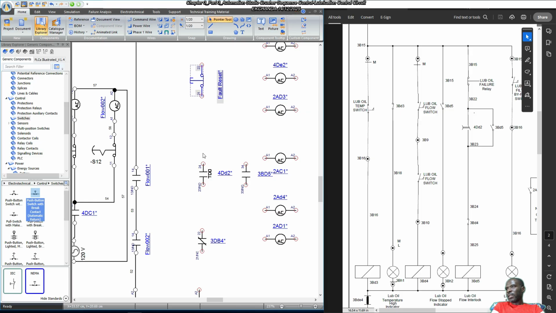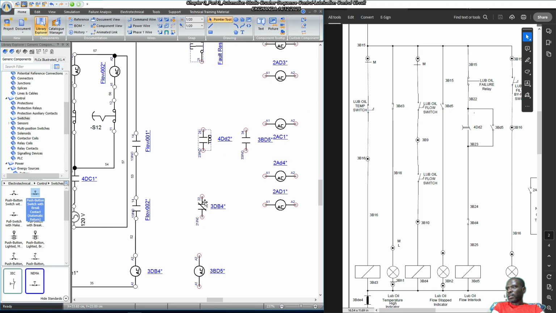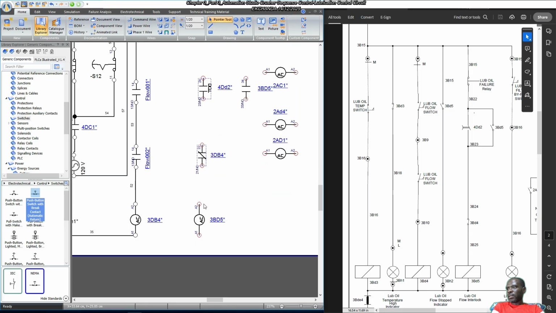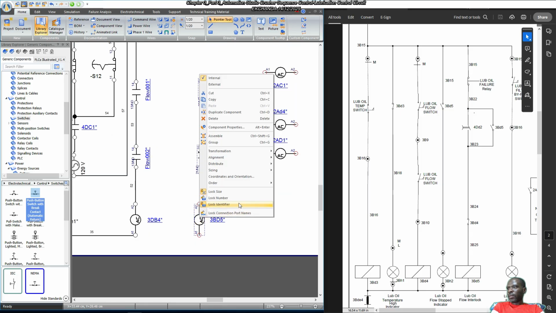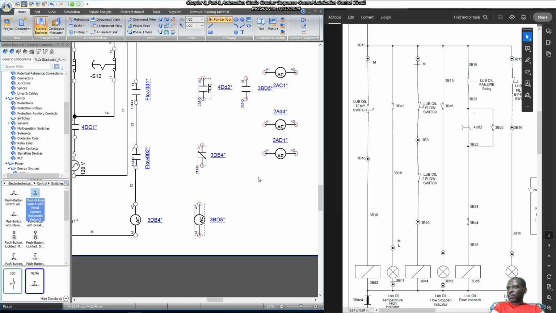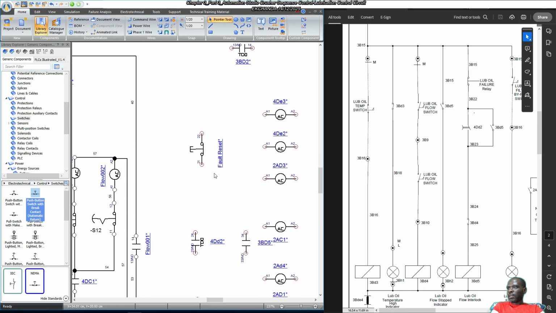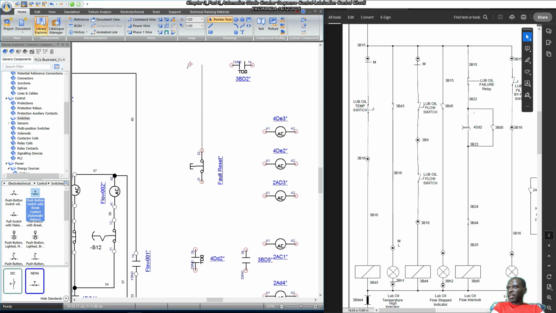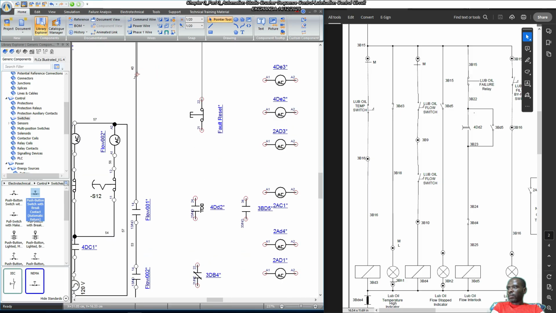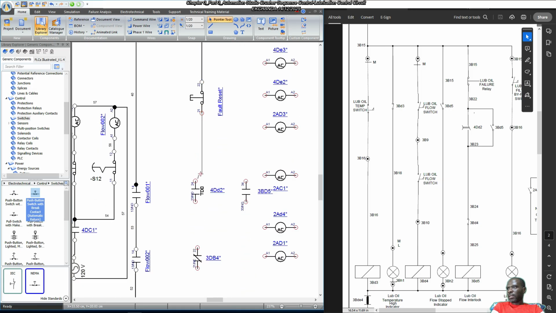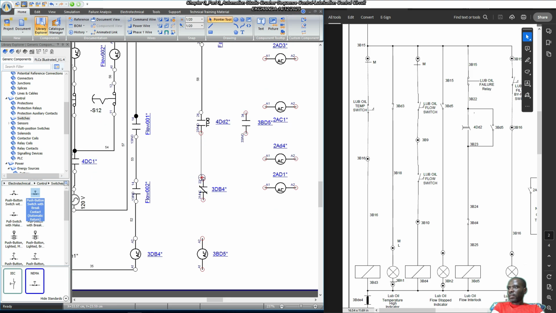So we need this one, this one, this one, and this here to be aligned in the middle position. Okay, so that now we only need to have them, then thereafter just link them up.